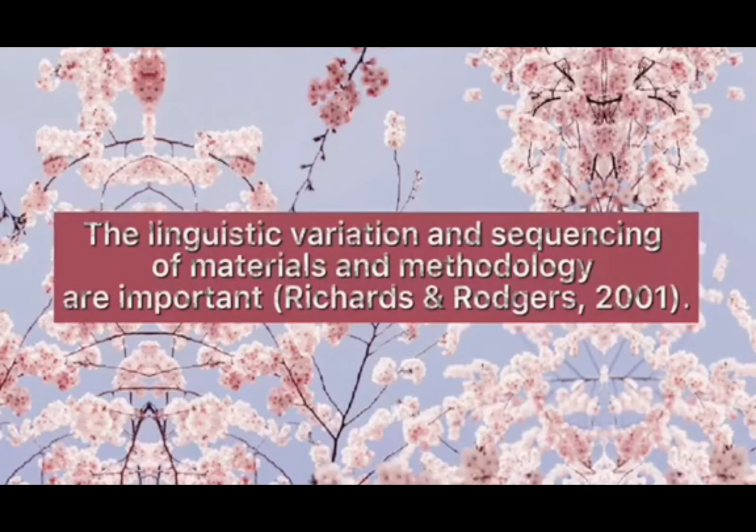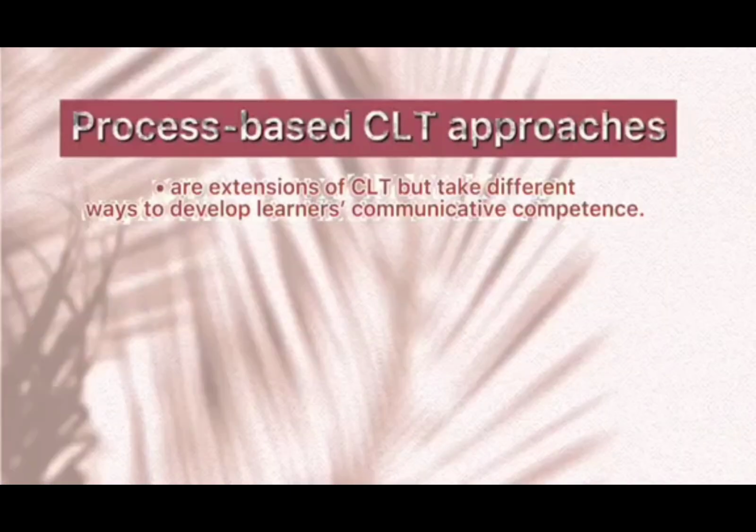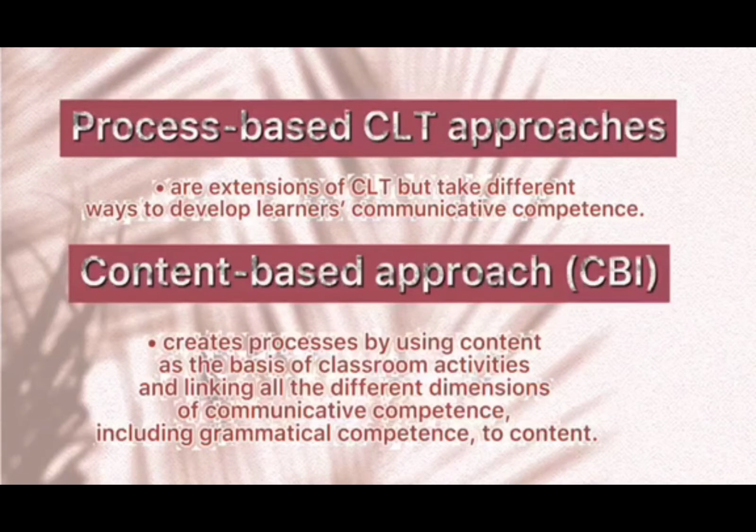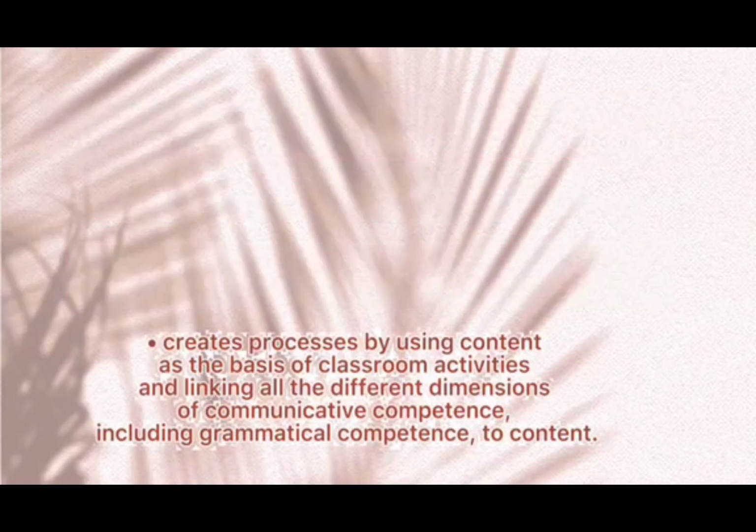The linguistic variation and sequencing of materials and methodology are important, according to Richards and Rogers. Process-based CLT approaches are an extension of CLT but take different ways to develop learners' communicative competence. The content-based approach (CBI) creates processes by using content as the basis of classroom activities and linking all the different dimensions of communicative competence, including grammatical competence, to content.